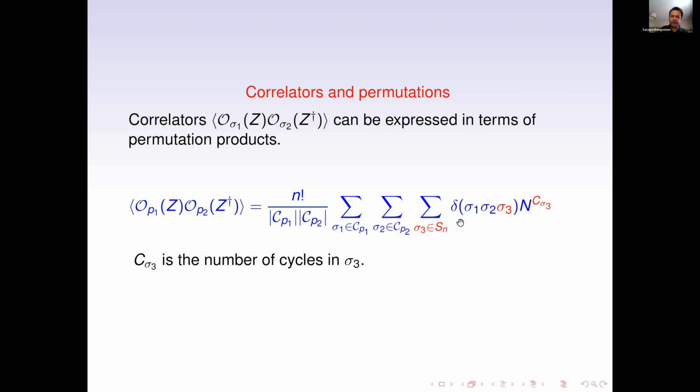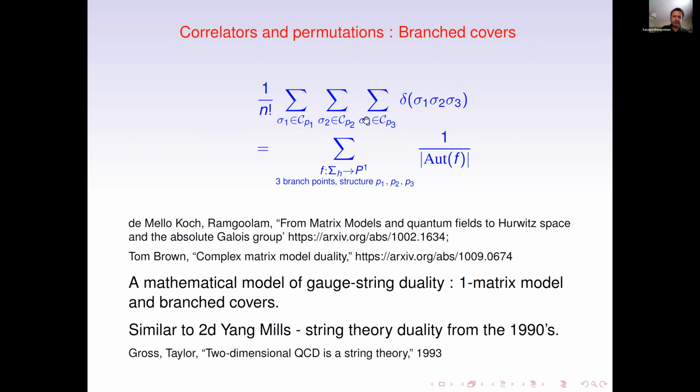So we have sums of the permutations subject to this condition, and that has a very interesting geometry behind it. If you have this kind of sum of the permutations in 3 different conjugacy classes, that is equivalently counting holomorphic maps from surfaces of some genus h to the sphere with 3 branch points, where the branching structure is determined by the conjugacy class of this one and that one and the third permutation. And it is counting it precisely with a weight which is 1 over a geometrical property of this holomorphic map, which is the automorphism group of that map.